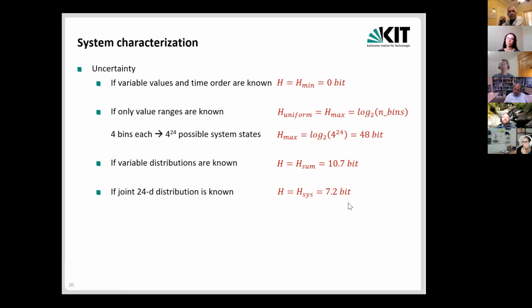I mean, this is a discretization down to 4 in each dimension. But it's a good comment by Stephen, because what I assume is that the data I have from the 6-year 1-hour resolution model run is a virtual reality and represents the truth. Of course, it will never be able to fully populate the 24-dimensional space due to the limitedness of the data, but I assume that's the population, basically.